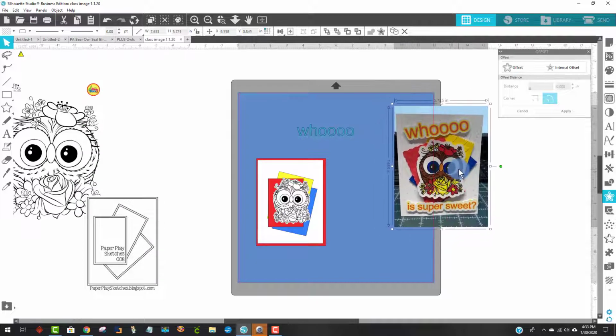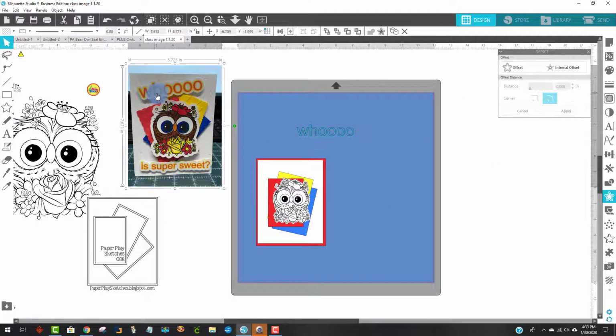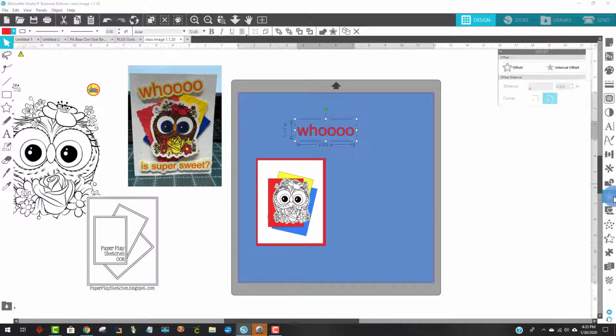Okay, so who, and notice on my who, I have it made out of red text first. So I'll change it to red. And then I added a yellow offset. To do that, I just come over to the offset tool, which is this star, and it says offset panel, and I just say offset. Now I can leave it at the default if I want to, but I think I went ahead and changed it down a little bit smaller. So this is just, again, personal preference. I'll just leave it like that.